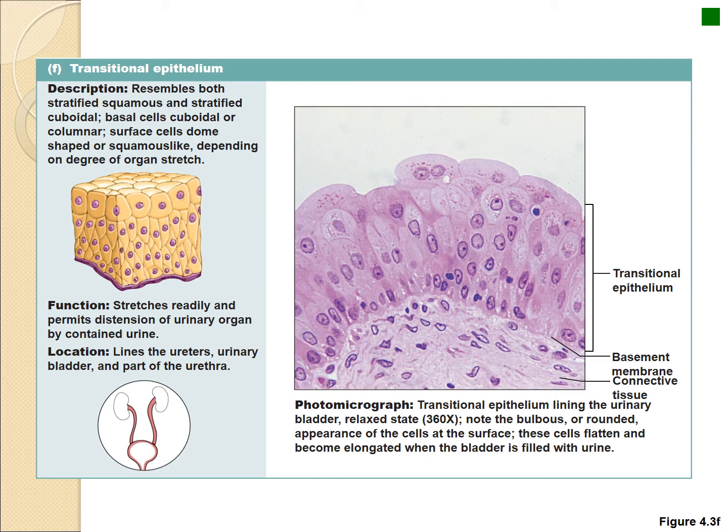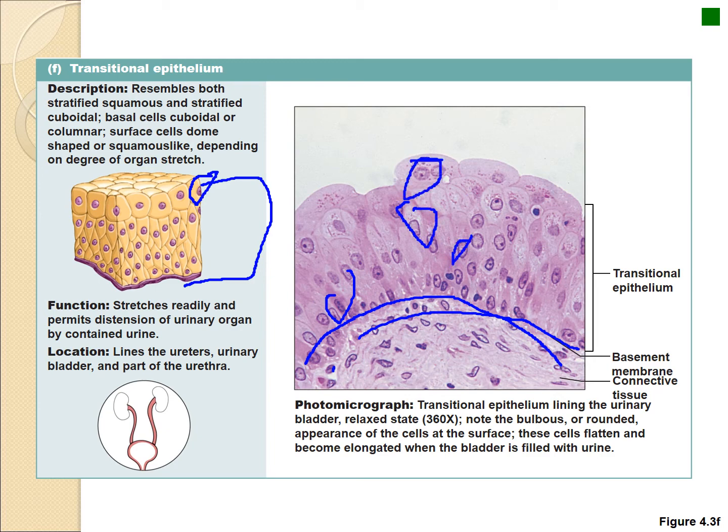And then the closest you come to another type of stratified is what's called transitional epithelium. You can see from the cells, it's almost like a stratified cuboidal, because the outer cells, instead of becoming flat, stay round. There's your connective tissue layer, basement membrane, and then the cells. These cells actually are stacked. And don't confuse this with pseudostratified columnar, because look, you can see a separate cell on top. Pseudostratified columnar will not have that.